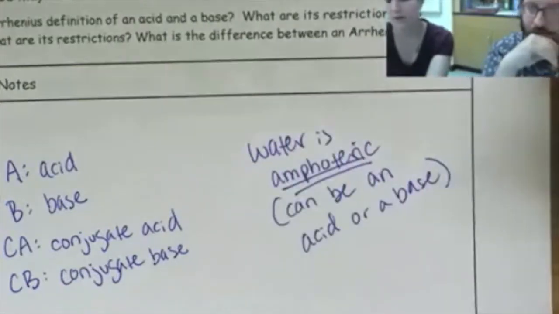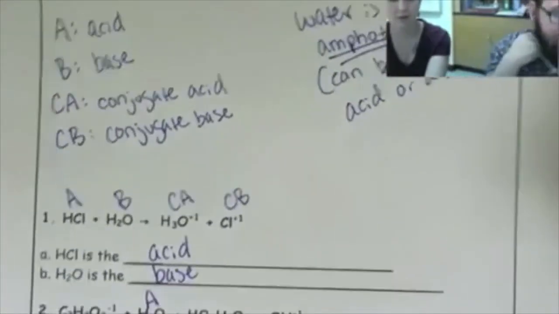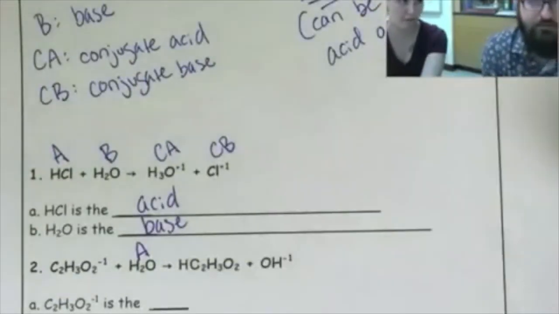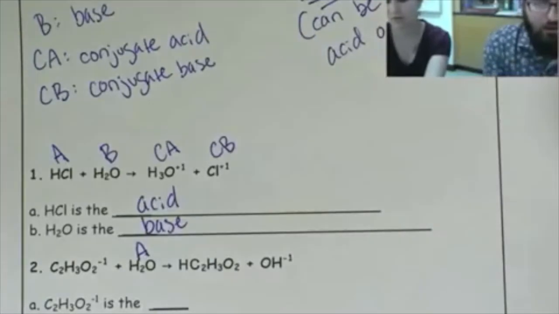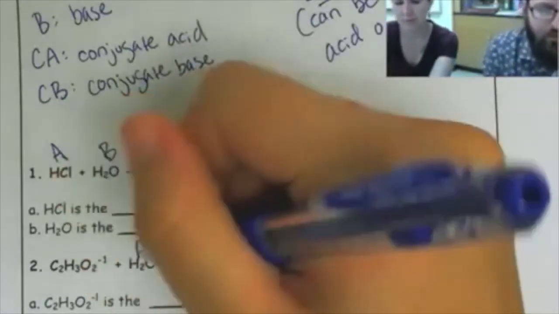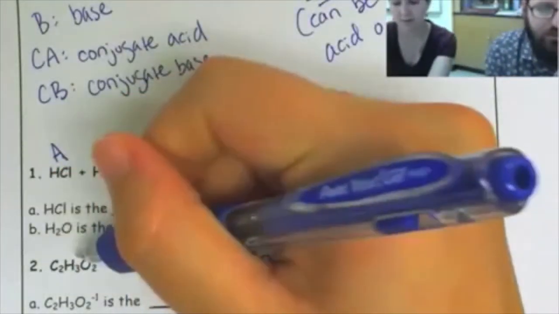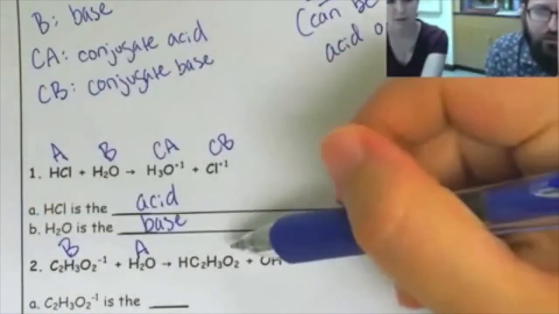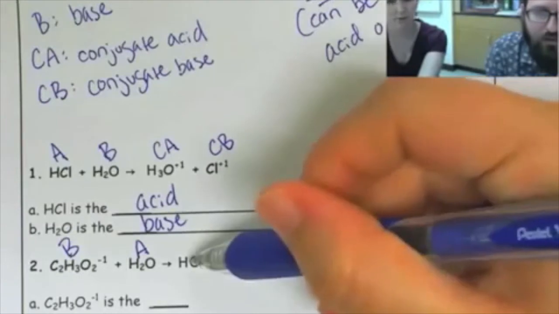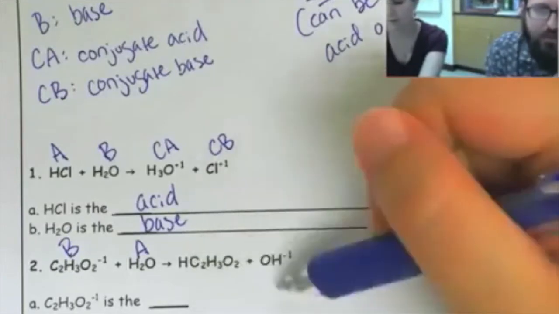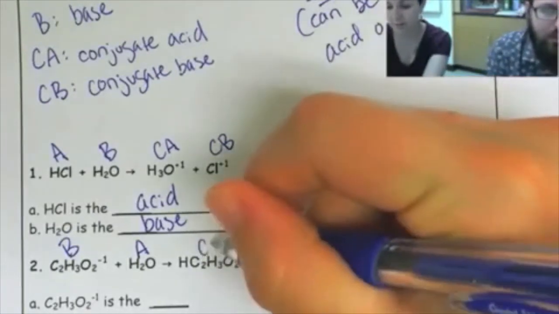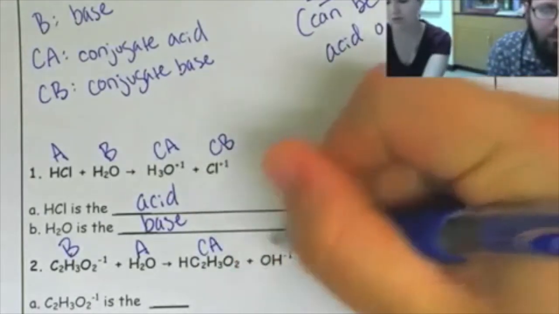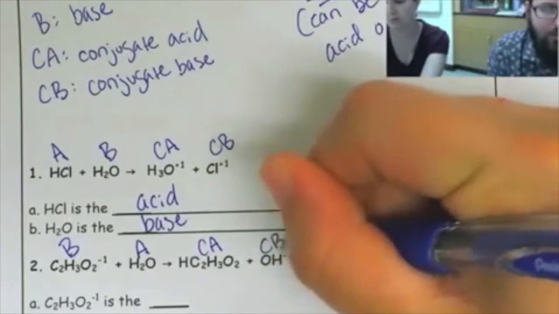Okay. So we can't just assume that because H2O has an H in front of it, that it's always an acid, because it can be a base too. So this is the acid one, which means the other one is going to be our base. And it made something. It's got an H in front of it right here, so that's going to be our conjugate acid. That happens to be acetic acid, I believe. Yeah. And then the OH right there is our conjugate base, because it's ready to accept another proton.